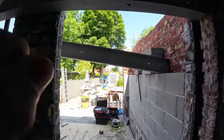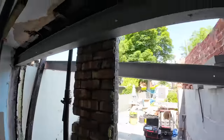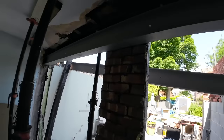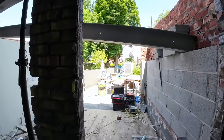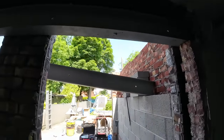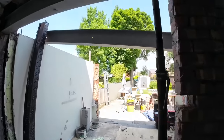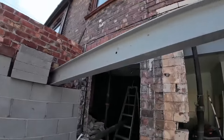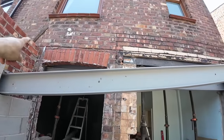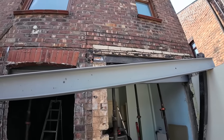We're going to get this wall out, and then we're going to get the prop in there. Get one prop in there, and another prop in there. So it'll all be held by two acros. All this can come out then, and we can drop onto the outside and get the strong boys in. We'll probably put about six on the outside, because if this is crumbly, then this is going to be crumbly too. So we'll be going in above the arch where the flashing used to be. We're putting our strong boys in that level.